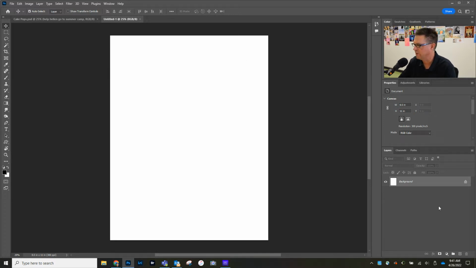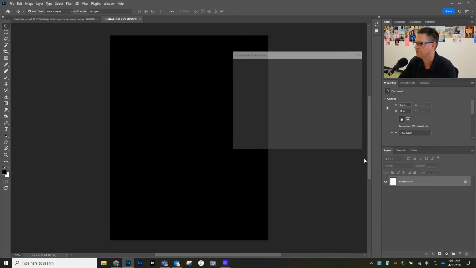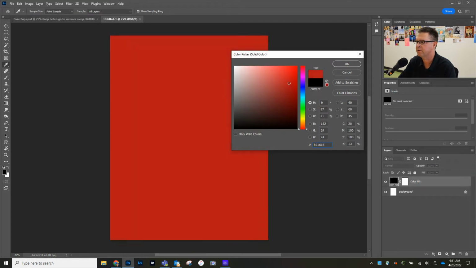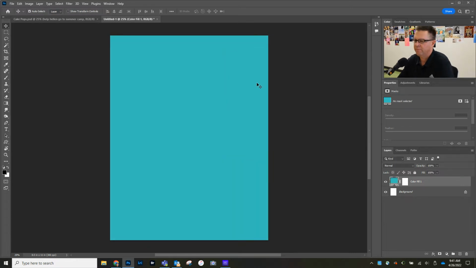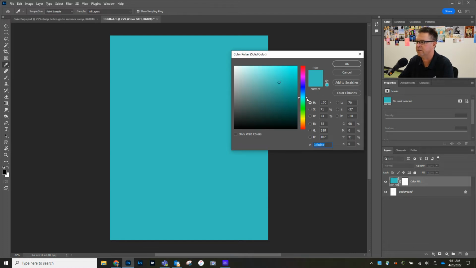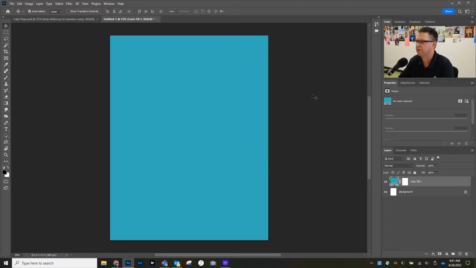Let's go ahead and add some color. We're going to go down here to the adjustment layers, the black and white circle, and click on Solid Color. Now from here, you can select a color from the rainbow and go through a bunch of different color options. I'm going to do something a little bit lighter, and then click OK. If you don't like that, you can always come back here and double click right here, and then you've activated that, and you can change your color again as well. But let's go ahead and go with that.